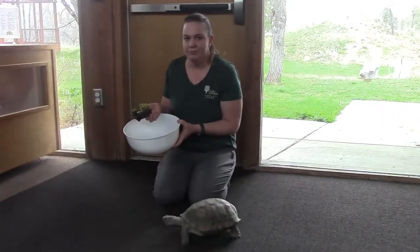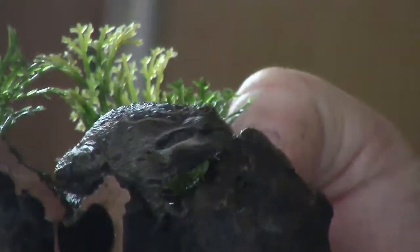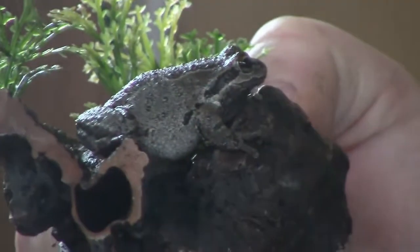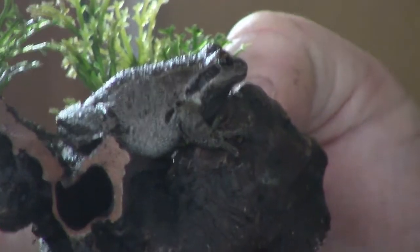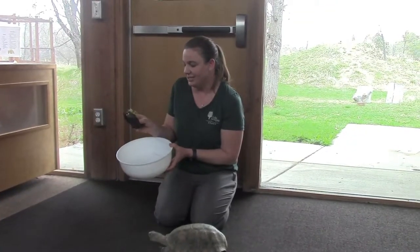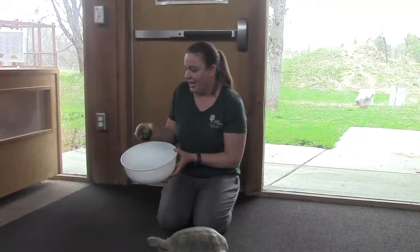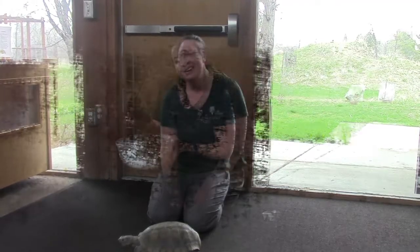I know what you're thinking — what's the difference between an amphibian like this frog here and our reptile friends? Well, there are quite a few differences. But remember how I said Laser comes out of an egg looking just like his mom and dad? That's not the same for Oliver the frog. He actually was born as a tadpole and looks more like a fish than a frog — and that's that larval stage.